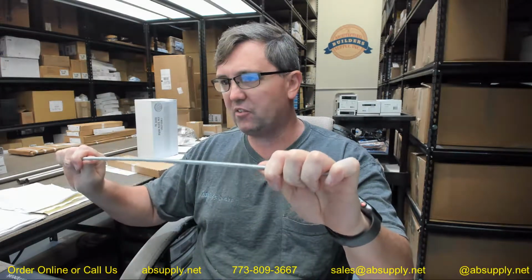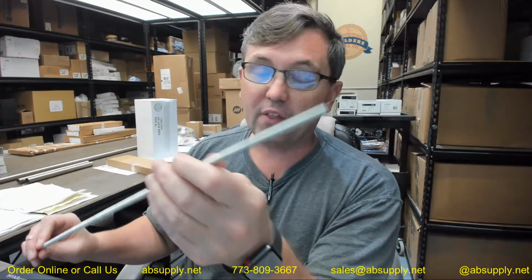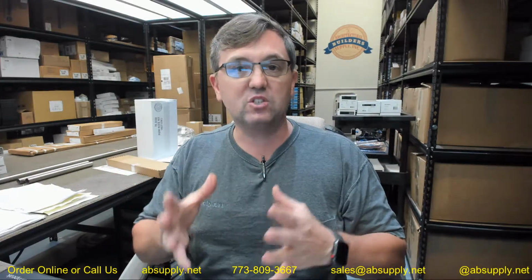This is the Rockwood part number 555-ROD-24. This is nothing other than a piece of 1/4 threaded rod that is used on their manual extension flush bolts. Flush bolts are typically 12-inch when it's a lever extension. When it's an extension flush bolt, extension is the term, versus a corner style wood door flush bolt, which would not use a threaded rod, available in different sizes.